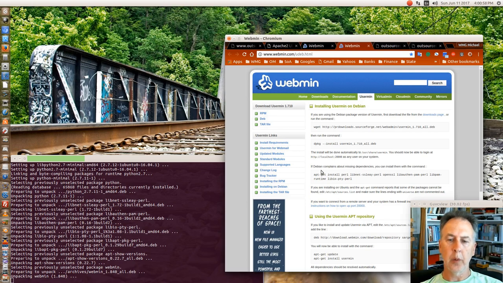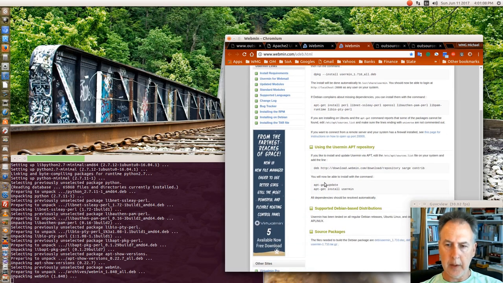So when you do it the way I just showed, those things are put on as a matter of course. So here are your easy instructions. You could skip this one because you just did it in order to install Webmin. So just those two commands there we'll need to do. Usermin is a way to give access to specific people who are going to collaborate with you and work on different things.